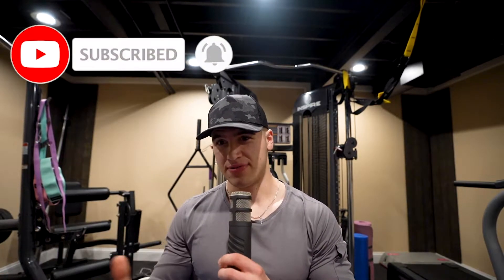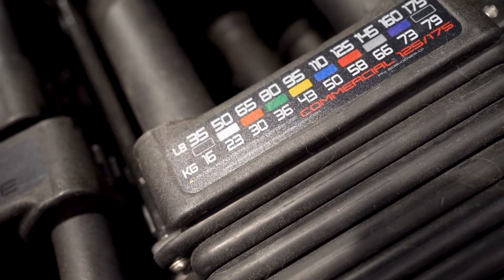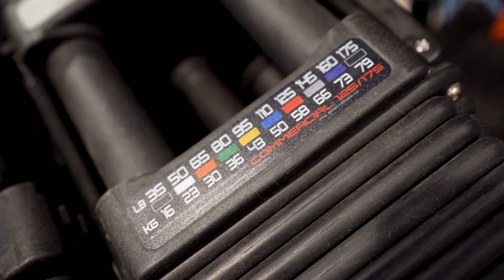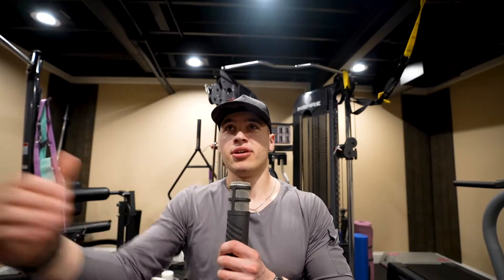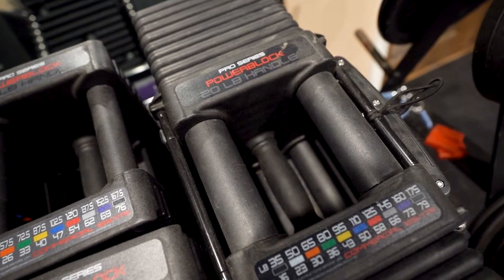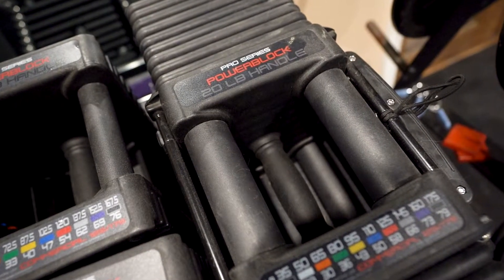They handle very well when lifting up and down and they do not break. I'm so happy because one of my concerns back in 2020-2021 was that these dumbbells would break — my fear was that they would just fall apart after the first two or three years. You pay a couple grand for these and they fall apart, but actually they have not fallen apart and they've stayed top-notch so far.